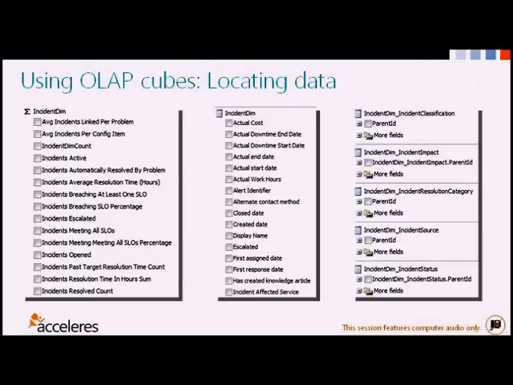In terms of where the data is in these OLAP cubes, you can see that on the left-hand side here, we've got some measures. You can see the kinds of things that are calculated for us right in the cube, like average incidents linked per problem, average incidents per configuration item, the incident dim count, which is basically just a count of incidents based on criteria that you apply. And this is not a complete list, by the way. This is just what I could get into one screen clip. And I just wanted to call attention to that these measures are built in.